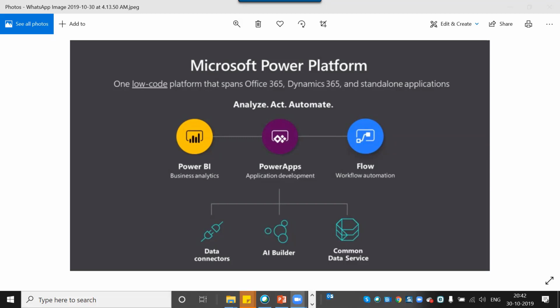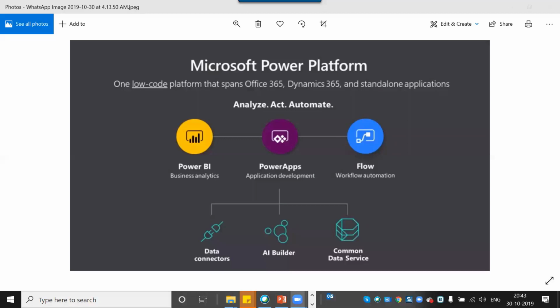And for the model driven app, the idea is basically your data. It's basically data first design. It means that for the model driven app, you really don't need coding. It's all like Dynamics 365, so it works on the database. It cannot work without the Common Data Service. So that's why it is called data first design. And you can make very simple to very complex applications.